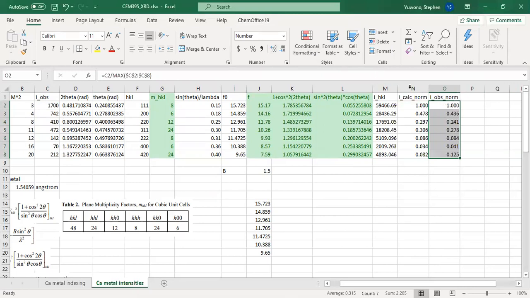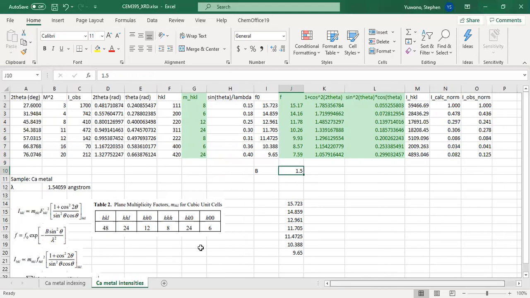All right, so if you compare it side by side, looks like we got a pretty good agreement with what the experiment says, right? Some is a little bit too high. At some point, you get some values that are a little bit too low. So what we need to do is then play with the B value and see if we can get something that's as close as possible to the observed intensities. Now this is where we will play with Solver because it can do that for you automatically.